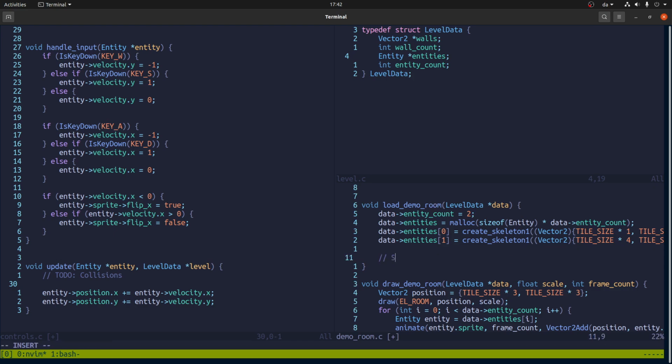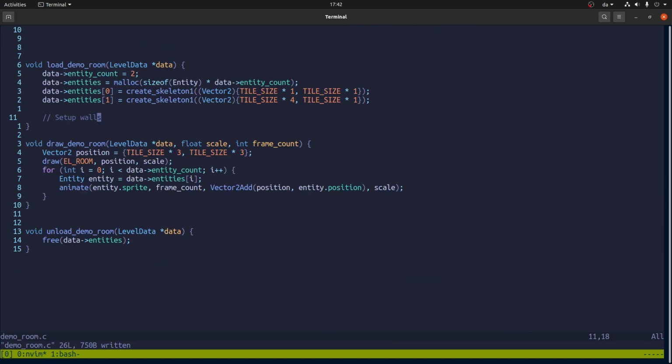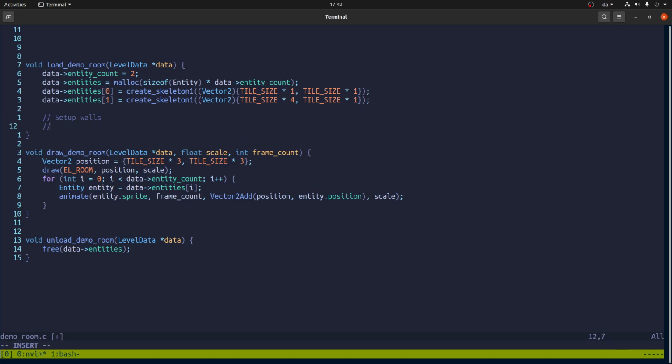Okay, so we need to set up walls. Okay, so this is where we draw it. So how many walls do we need? We need 6 plus 6 plus 4 plus 4.